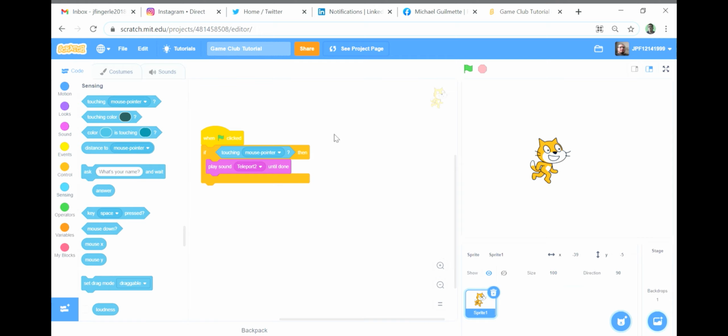The next command is ask question and wait, which will stop all the rest of the code until after the question is answered, and you can customize what the text will say as well.